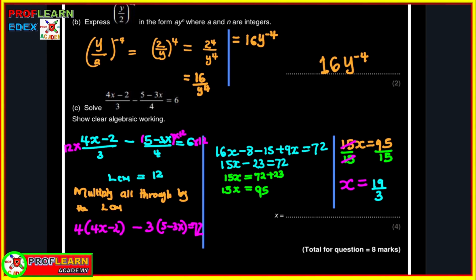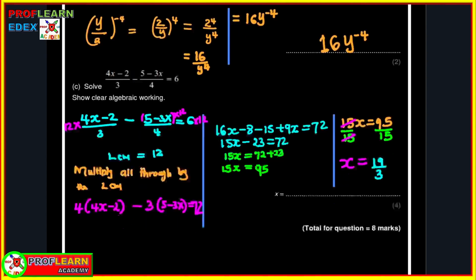Okay, so let's still move to the next part and see what we are supposed to do there. Okay, so the next question is where maybe you are given quadratic expressions, and then you are supposed to factorize it. And once you have factorized, you are supposed to use it to solve that quadratic equation. So here we are told x squared plus 5x minus 24. We are supposed to factorize that.